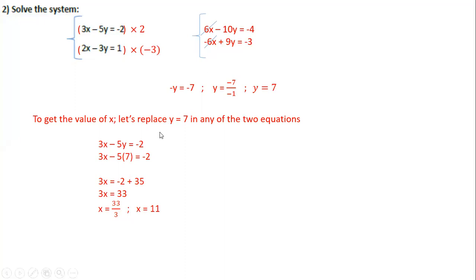We are going back to review the system of equations, and this is not a new invention. After getting the value of y, we replace it in one of the two equations and find the value of x. I chose the first equation, 3x minus 5y equals minus 2. I replaced y equals 7 and I got the value of x, which is 11. So the couple I'm looking for is x equals 11 and y equals 7. So this is my couple. This is the solution of the system. We call the solution of the system a couple x and y: a value for x and a value for y.